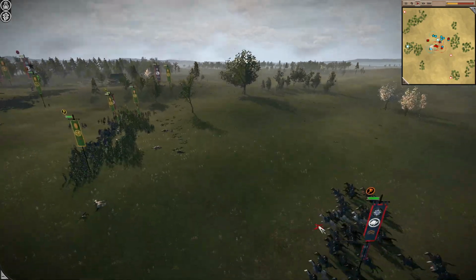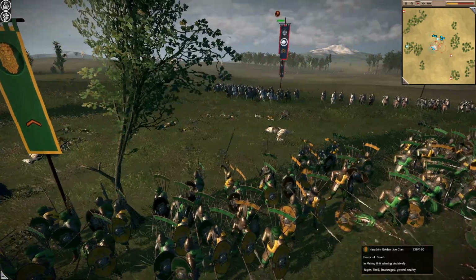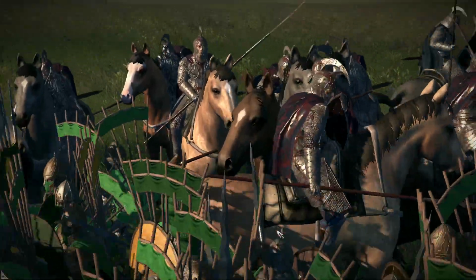The cav though coming in here. They're going to do another charge. Looks like they're going into the back of the Horrors of the Desert now. Looking for a target. Here we go. These guys just have to stand their ground and just take the charge. There's not much they can do.